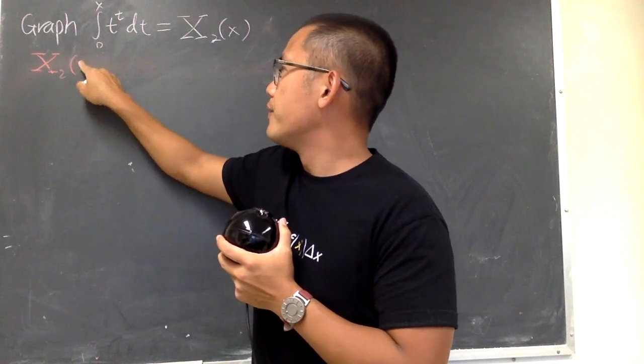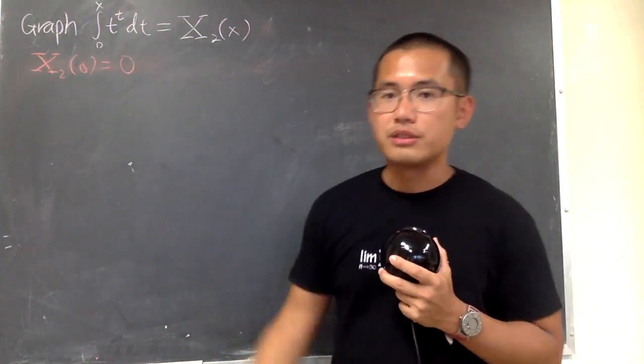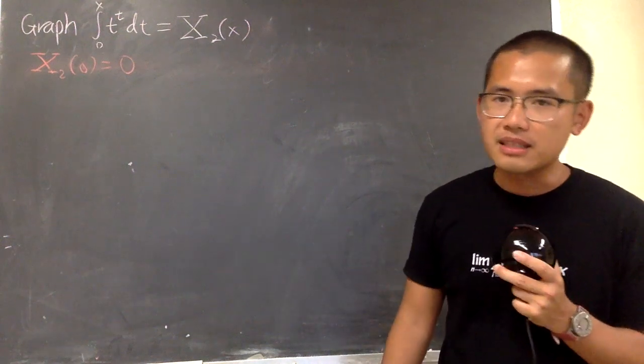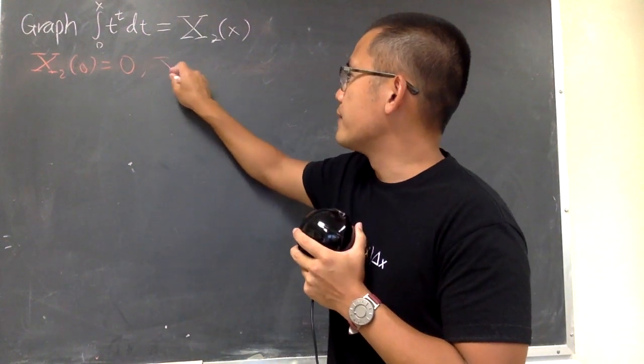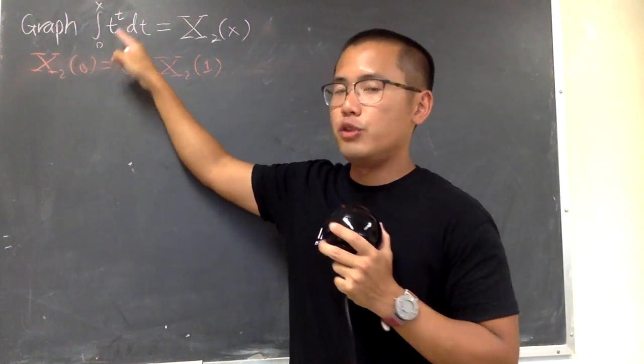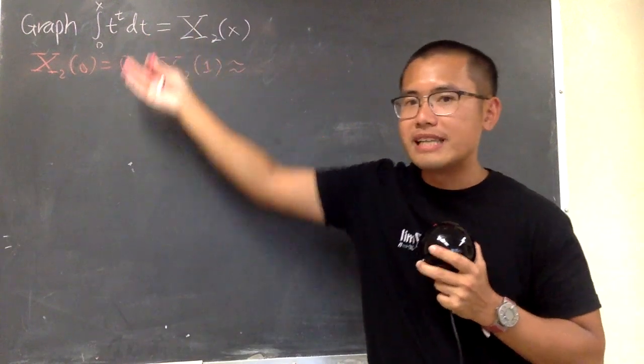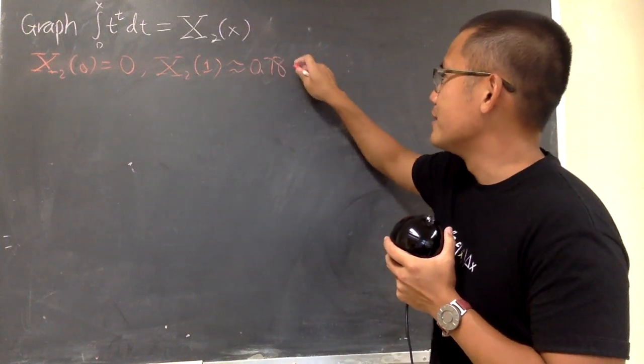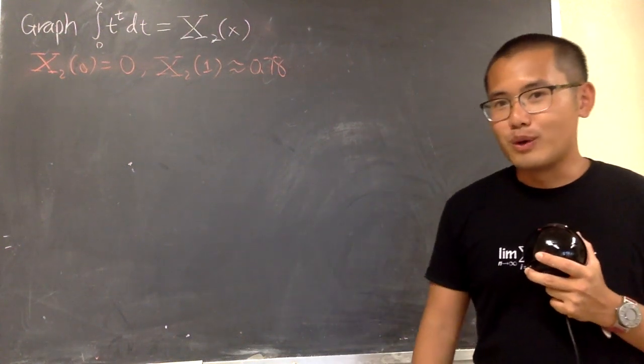In this case, let's see. Let's look at x₂ of 0. It will be the integral going from 0 to 0, and that should be pretty easy to see that the answer is just 0. Although when we have t to the t, when t is exactly 0, it's technically undefined, but let's take the nice convention that that's equal to 1. Okay, so that's good. And perhaps you can also have another famous result, x₂ of 1, meaning the integral going from 0 to 1 of t to the t dt. You guys can check out a Mathologer video or Dr. Peyam's video, and you can actually express that into a really nice series. But I'll just tell you the numerical value for that: 0.78 something something.